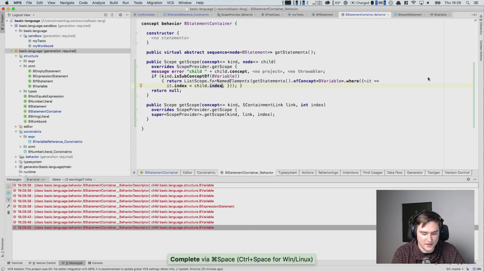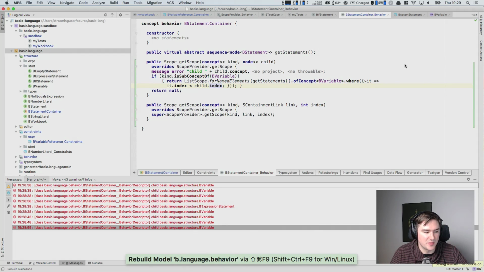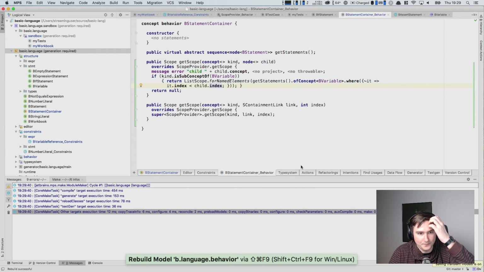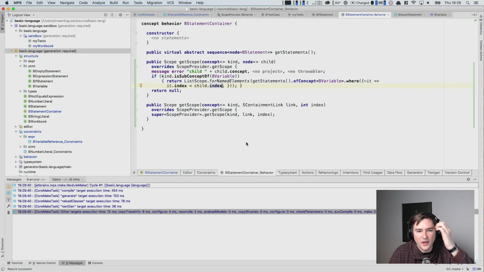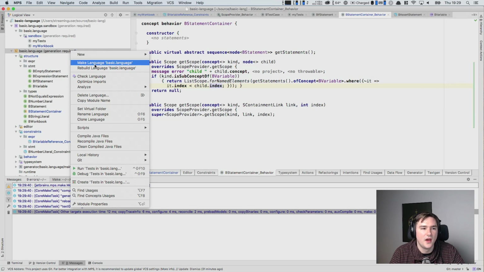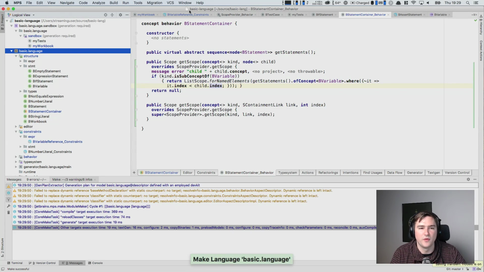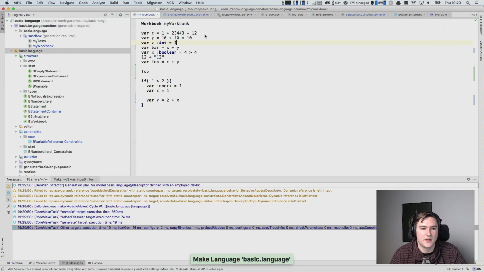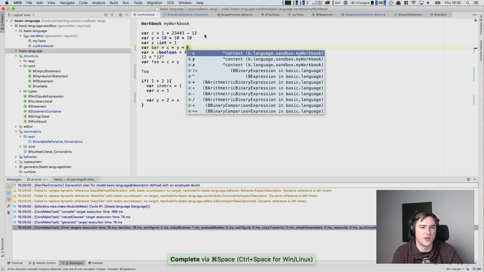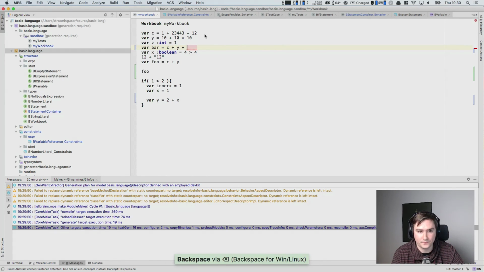You can see a lot of stuff is simplified by that, because MPS is doing some work for us to navigate the AST implicitly behind the scenes, so we don't need to do this manually as we did before. Let's take a look if it now works. If I press plus X here, nothing happens. Okay, so X is no longer in scope. That's good. That is what we actually wanted to do.